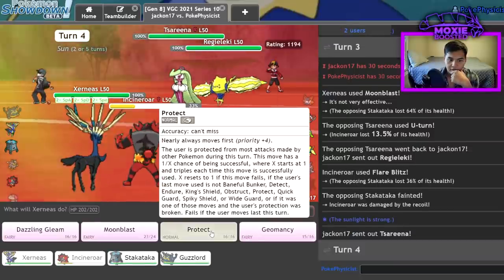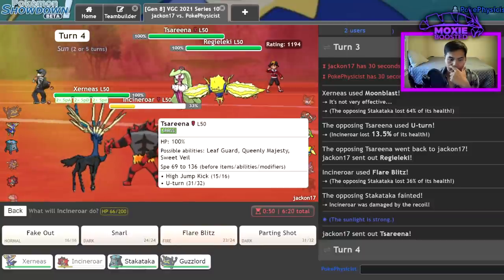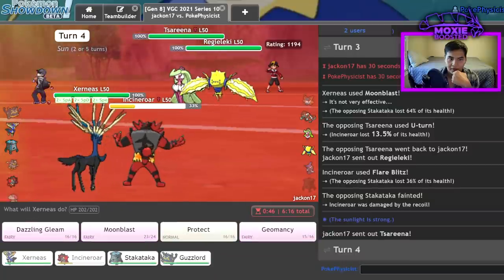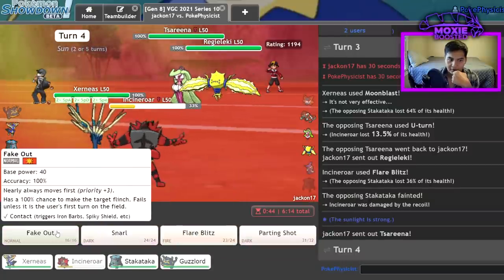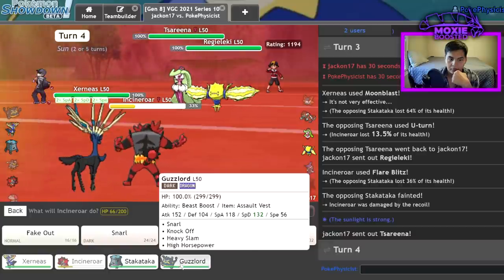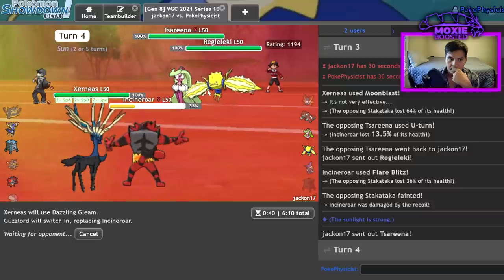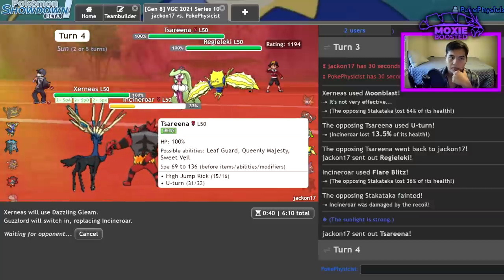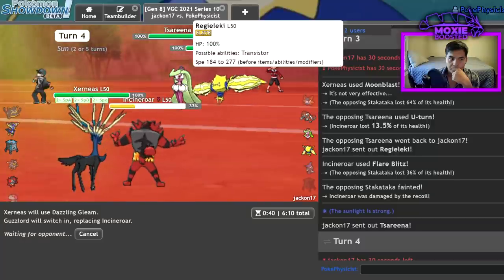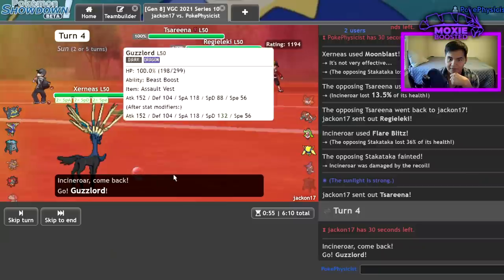Here's the Zarina. Let me just go ahead and protect. Zarina's kind of annoying. I'm gonna keep it real with you. I can just Dazzling Gleam here and I should be fine. And I'll actually go hard into GUZZLORD. I don't mind getting high jump kicked. Yeah, because they should like Electroweb. If they don't Electroweb, I think that's not very good for them.